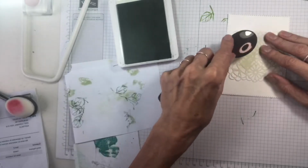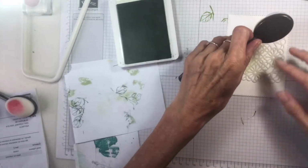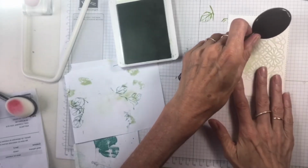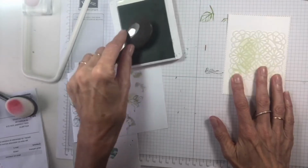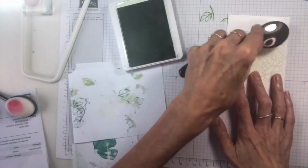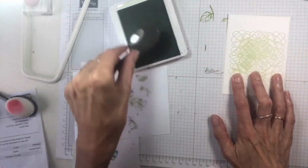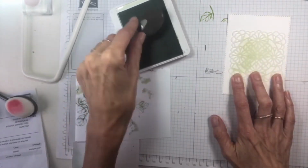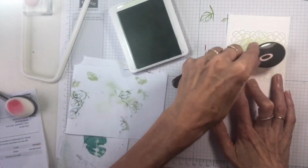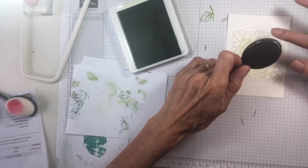Right, just gentle, we're just going to go around that. You don't need to cover the full square. When you move your hand, just move it gently and move it to another position so you're still holding the doily in place. So just rub it over. It's such a tendency to dab it because you're used to that with the daubers and the sponges. But just as much as you want. It takes a little time, but it's better to take the time.